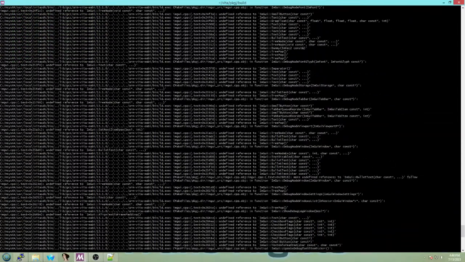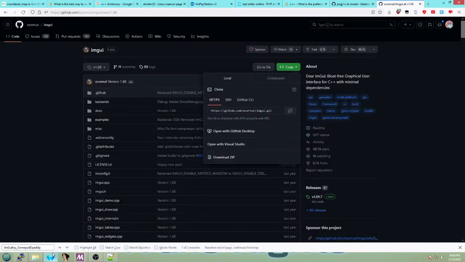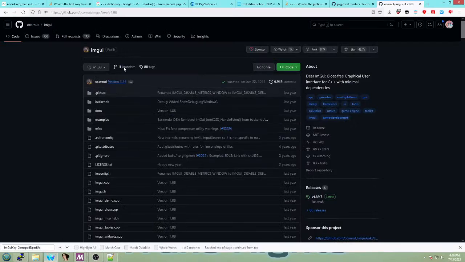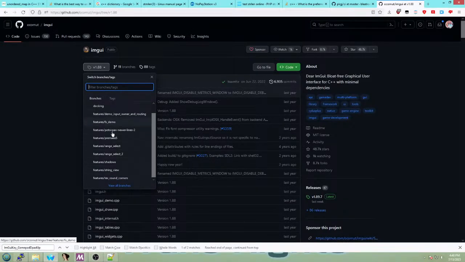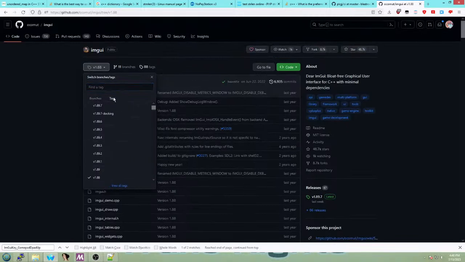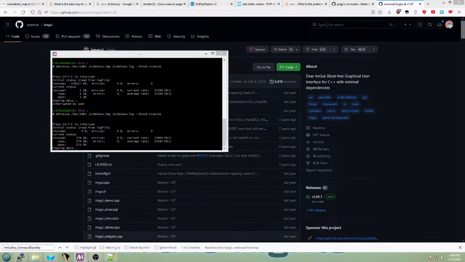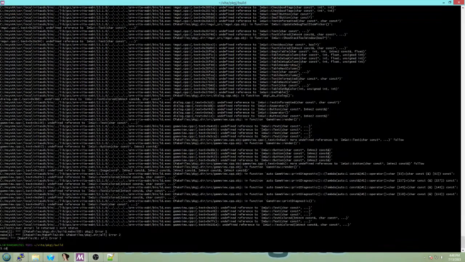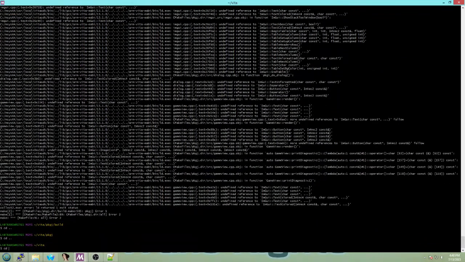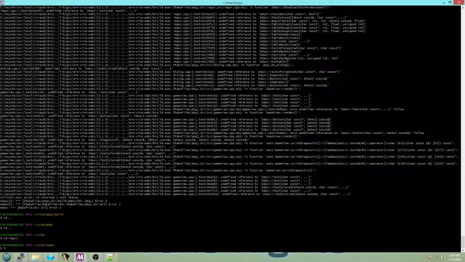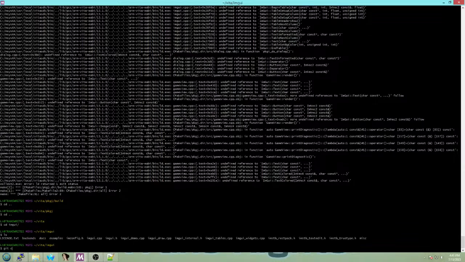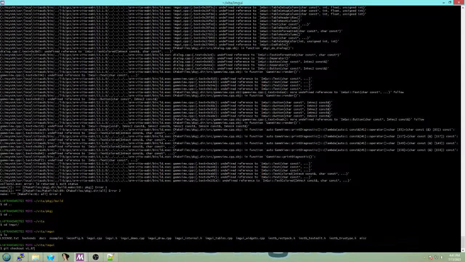Okay, I don't know what version it wants anymore. Like I can't find what that is. I'll try 187 then. cd .. cd .. cd imgui, ls, git checkout v1.87.